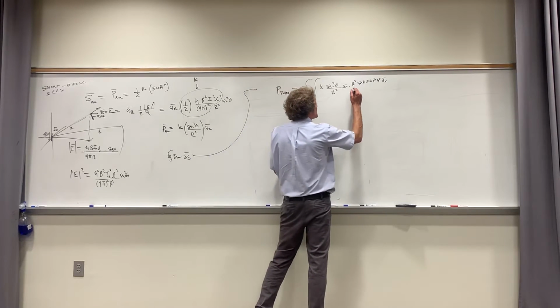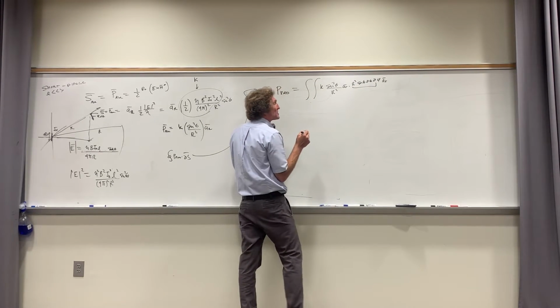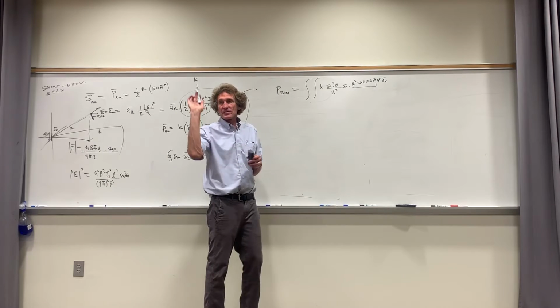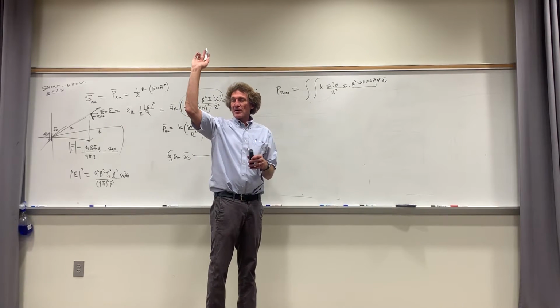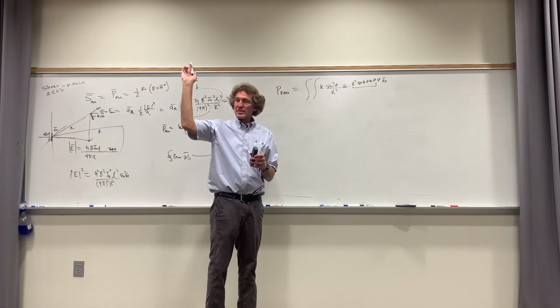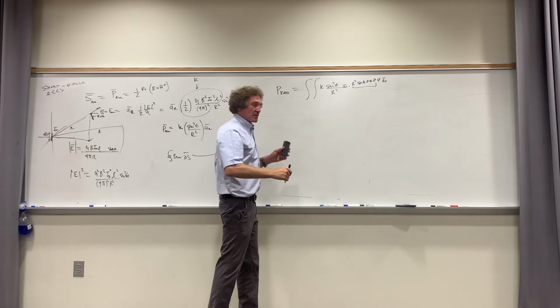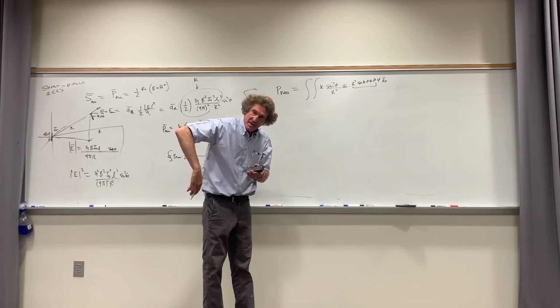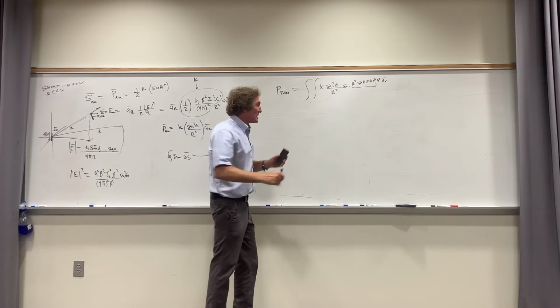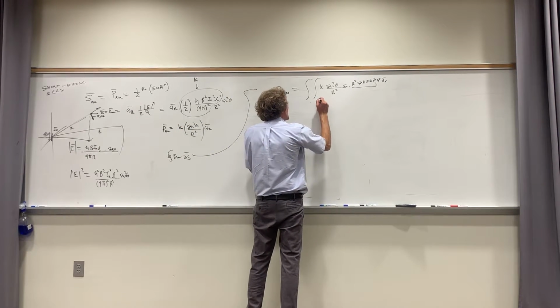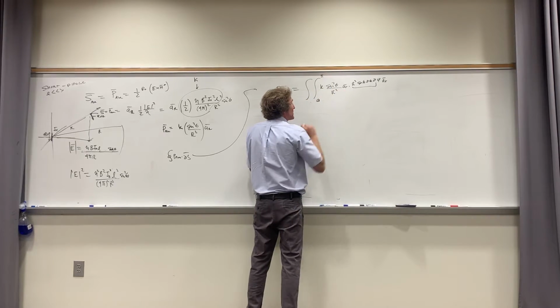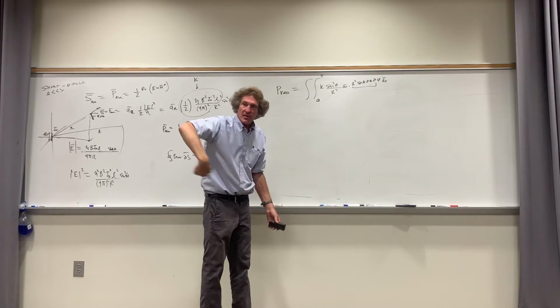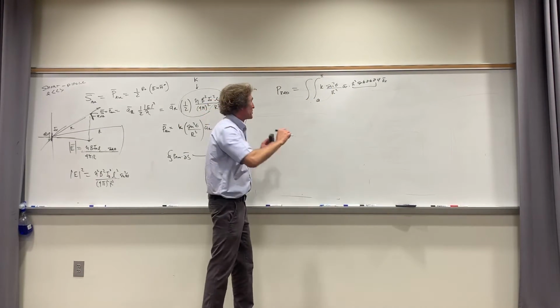This is the differential surface, right? Where is theta varying if you're going over an entire sphere, from where to where? I always say North Pole to South Pole, from 0 to... pi over 2? No, that's phi. 0, the North Pole is straight up, South Pole is 180 degrees, or pi, down. It goes from 0 to pi. What about the phi integration? That's all the way around the equator, 0 to 2 pi.